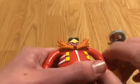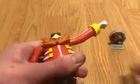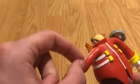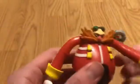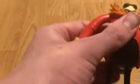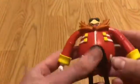Of course, you can bend the arms like that, you know, like all the others, but because of Eggman's girth, you know, these arms, they're more thick. Like these are some dummy thick arms. After all, Eggman is pretty dummy thick.